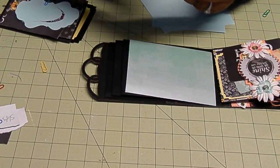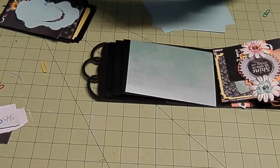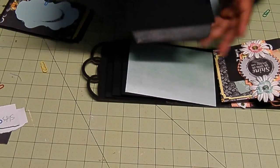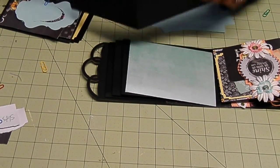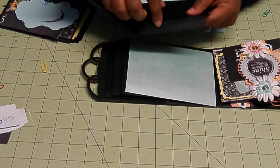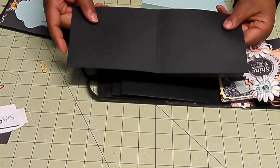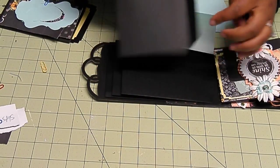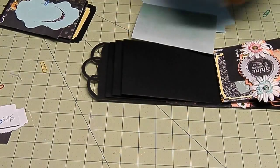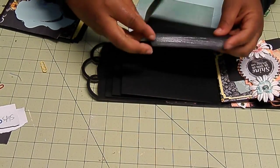I added a flange here — a paper flange — and this is cut at 2 inches wide by 4 and a half, and then I clipped the edges. You want to apply adhesive to the back of one side and apply it to the back, and then apply adhesive to the top part of the other side because that's going to go on this paper. So fold it over, add a flange just to one side. This is the piece here folded, so I'm just going to add some more adhesive and tuck that down, because that's going to mat right on top of here. Make sure you get it nice and even so that this can fold open and up.